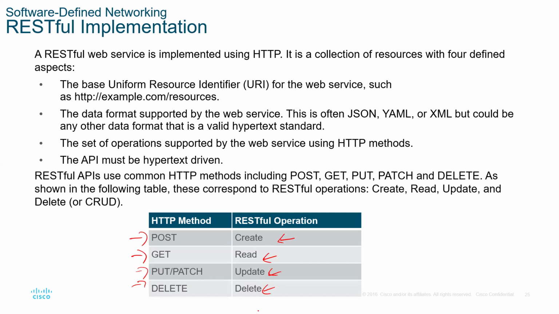I think a typical question you are going to get is matchmaking, with HTTP on one end and the RESTful operation on the other end. You match which one is post, which one is get, which one is put, and which one is delete. These are the methods that are used in RESTful APIs. Almost the same. Why? Because a RESTful API is built on top of the HTTP protocol, so the way they function is almost the same way the HTTP protocol functions.